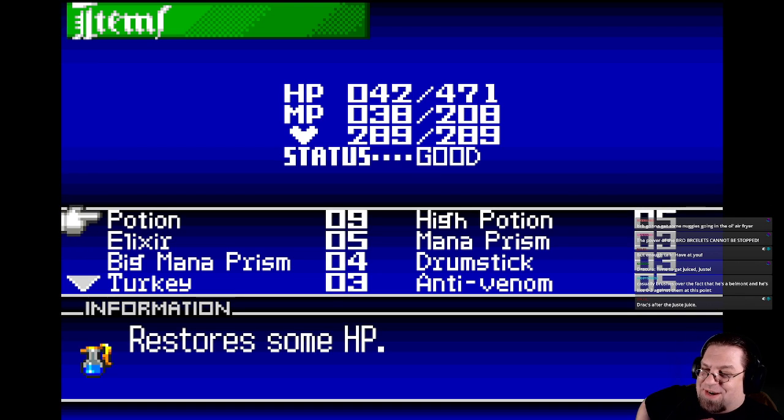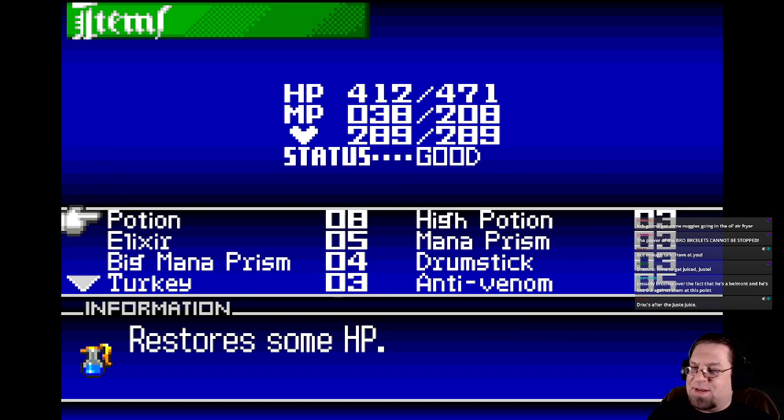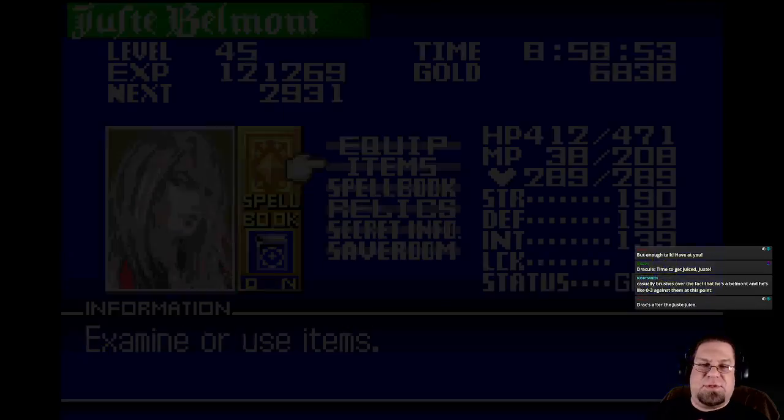Casually brushes over the fact that he's a Belmont and he's like 0-3 against these guys. He's always convinced the next one he's gonna pull this off. I would applaud the confidence if I didn't have to keep kicking his ass. The power of the bro bracelets cannot be stopped. He wants the juice. He's desperate for the juice.